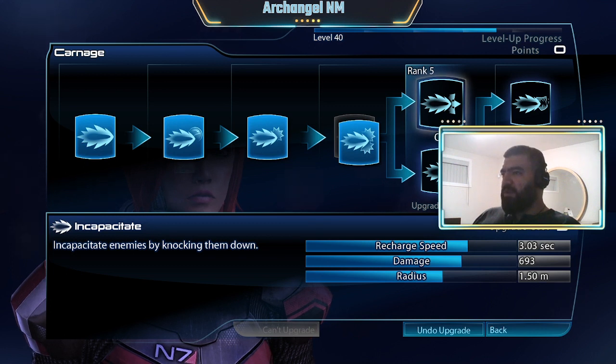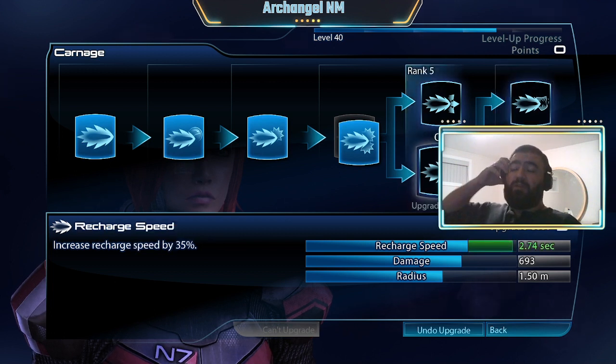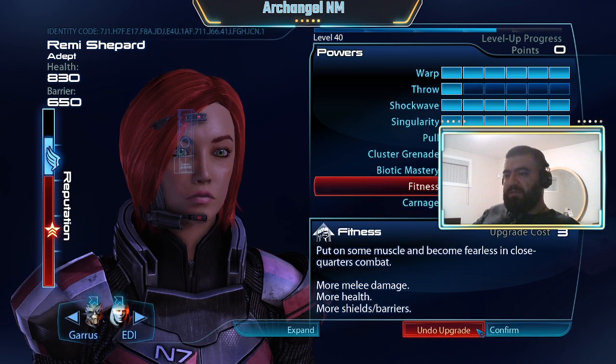Incapacitate enemies by knocking them out. We'll get to that. Recharge speed. This is definitely the way to go. Increased damage to armor, because if another Atlas is coming at me, or a charger, or a harvester, and I'm down to the armor, I just want to keep hitting it. Carnage. Increased damage to, and absolutely that one.